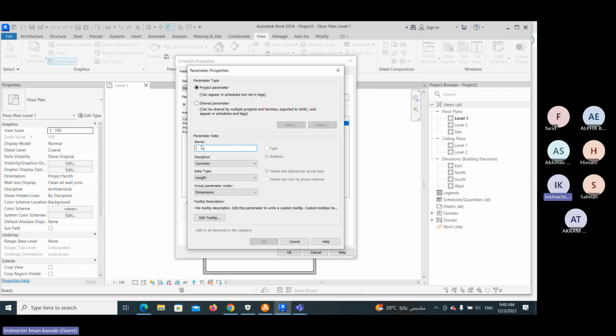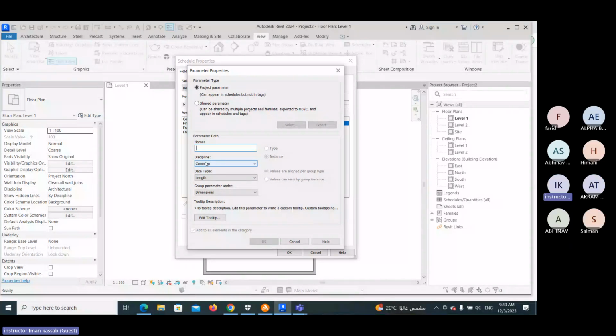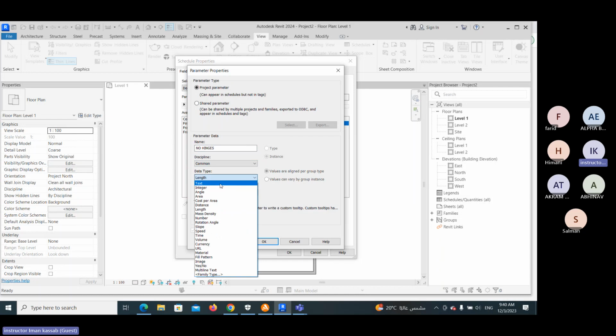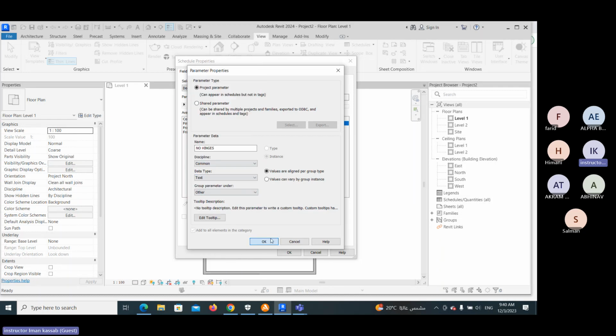Okay, so I'm still sticking to the project parameters, the usual thing, and I started to think, why not do one about the number of hinges. The same thing, text, and we will group it to other again.